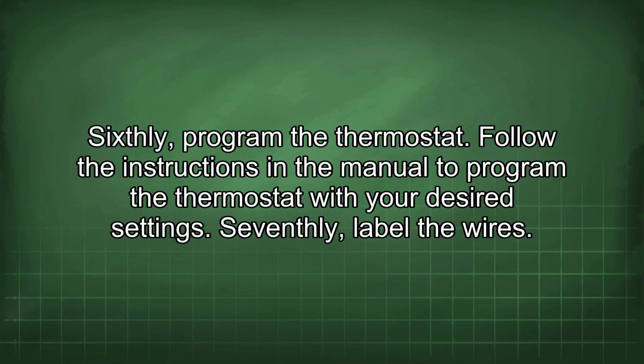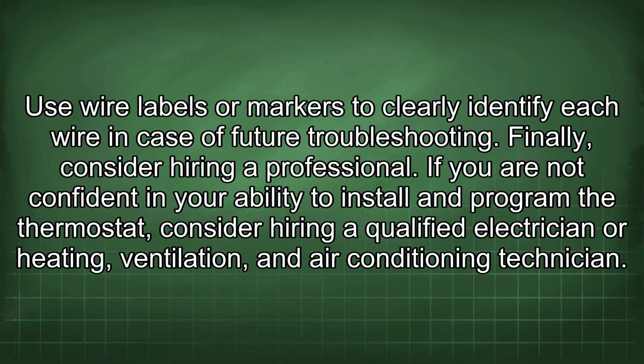Sixthly, program the thermostat. Follow the instructions in the manual to program the thermostat with your desired settings. Seventhly, label the wires. Use wire labels or markers to clearly identify each wire in case of future troubleshooting. Finally, consider hiring a professional. If you are not confident in your ability to install and program the thermostat, consider hiring a qualified electrician or heating, ventilation, and air conditioning technician.